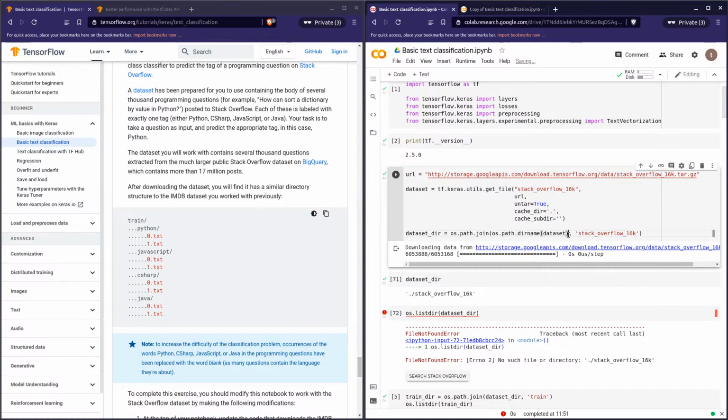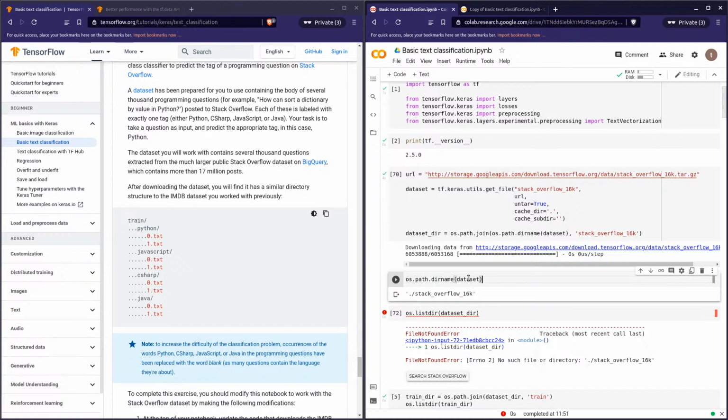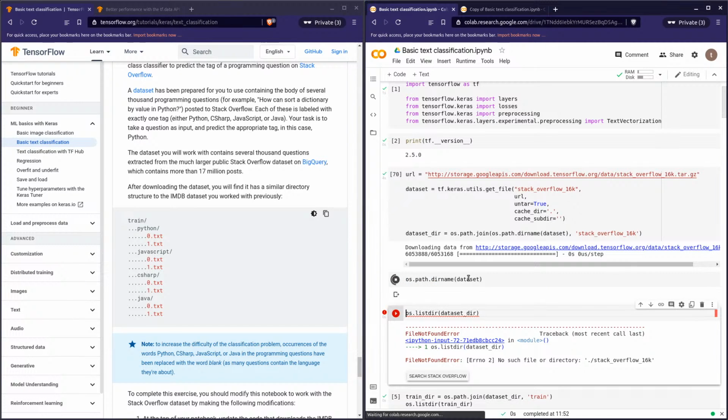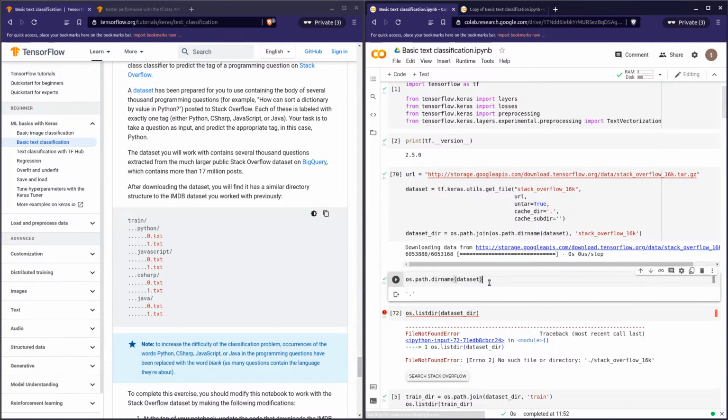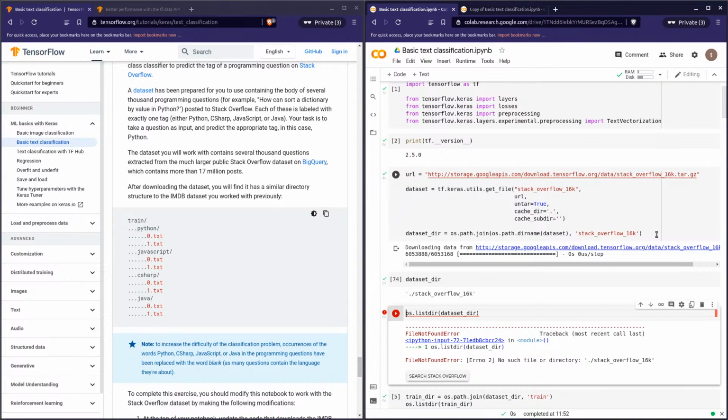Let's just go to this one, the directory name. Okay, current directory. Dataset, list dir, users file or directory, this one.